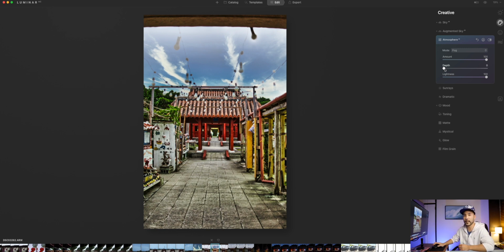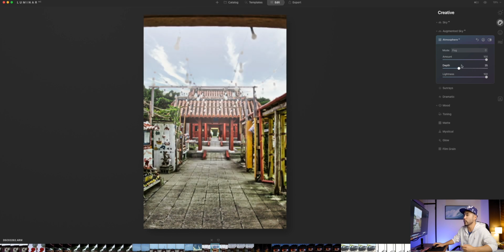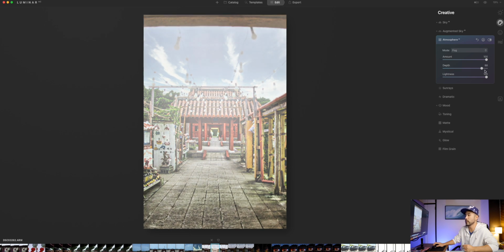Now you want to bring that fog forward. What you're going to do is change the depth and increase it. If you play this forward and back, it almost looks like those picture films. It's pretty cool. You can choose, okay, I want it behind the building, or on the building, or a little bit more in front of the building, or really up close to mimic the fact that I'm in a foggy place. So again, you can use atmospheric AI for that.